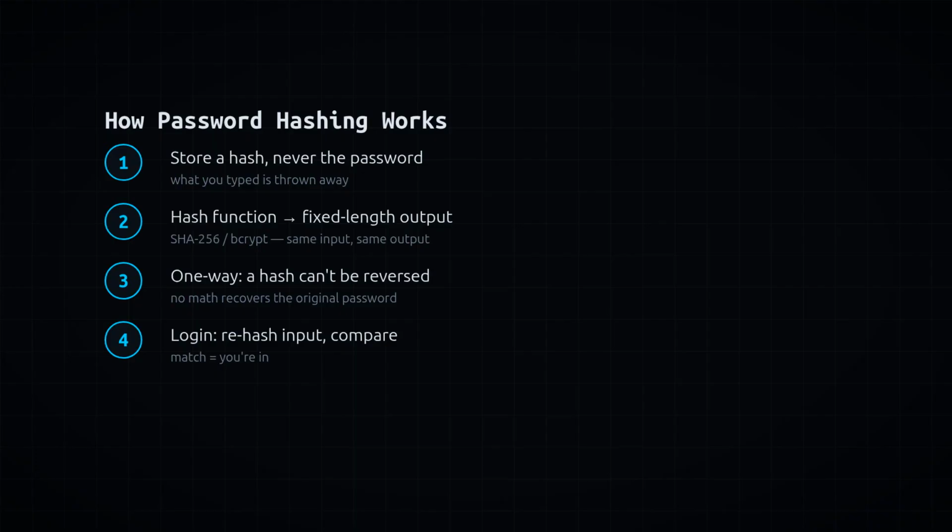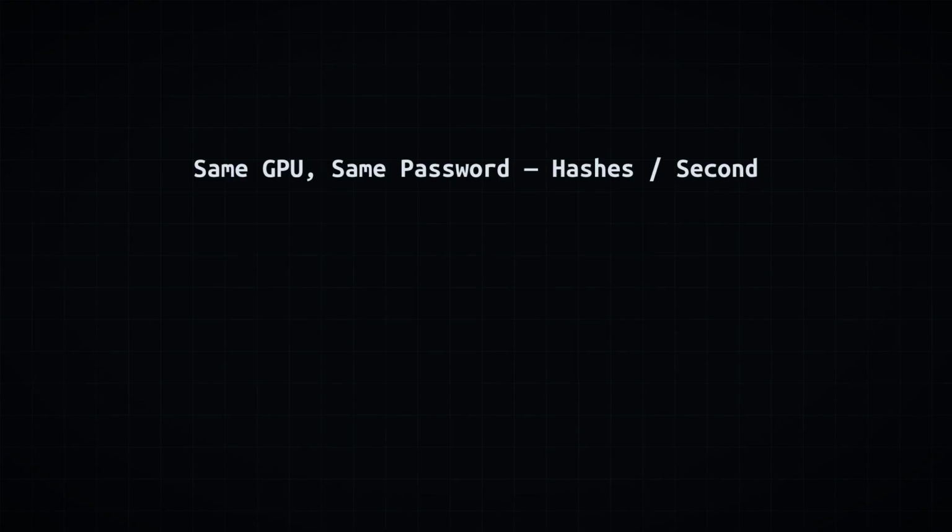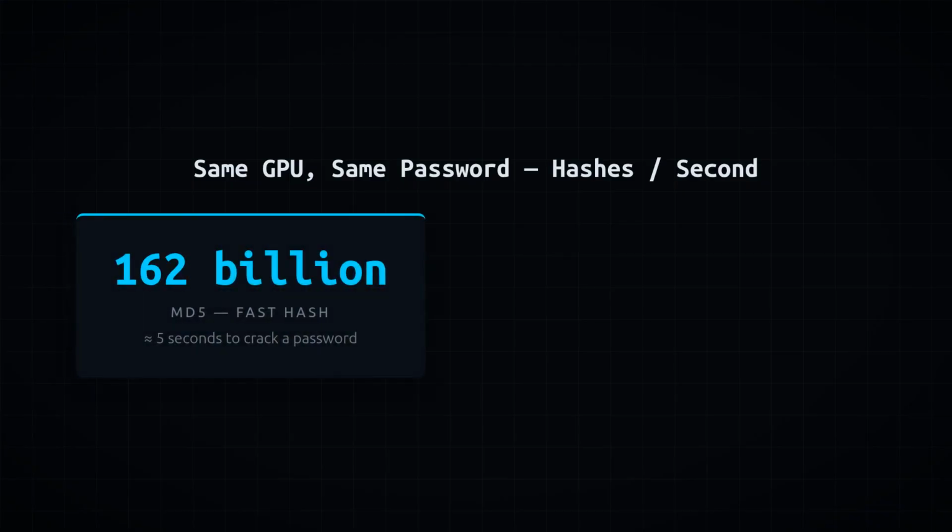Attackers who steal a database of hashes cannot directly read your passwords. They have to compute the hash of potential passwords and look for matches. The primary tool for cracking hashes is Hashcat, an open-source GPU accelerated password recovery tool. Hashcat supports over 300 hash types and can leverage consumer graphics cards to test passwords at extraordinary speed. An RTX 4090 can test approximately 164 billion MD5 hashes per second.